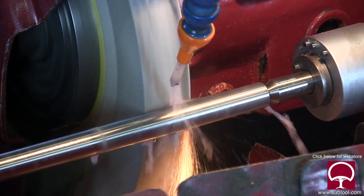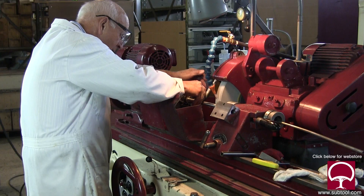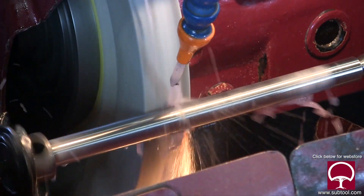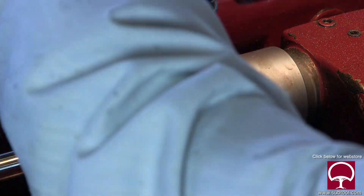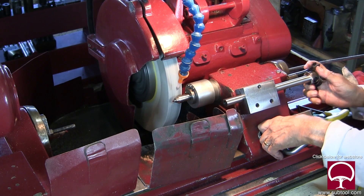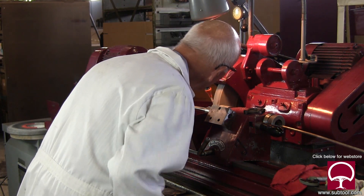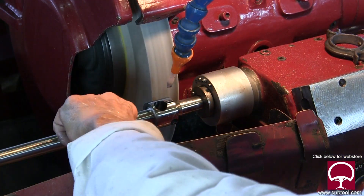Obviously this is a lot faster than normal speed. The center we're using is not quite long enough for the wheel to retract, so I had to improvise by stopping right there while the part is still next to the wheel and backing the wheel off a little bit. That's kind of dangerous — I don't recommend that for just anybody. But we tried it and got a nice result, which is pretty cool. I don't actually need to grind this diameter — this is the major diameter where the diamond goes — but I figured why not. It just looks a lot better if you grind it.